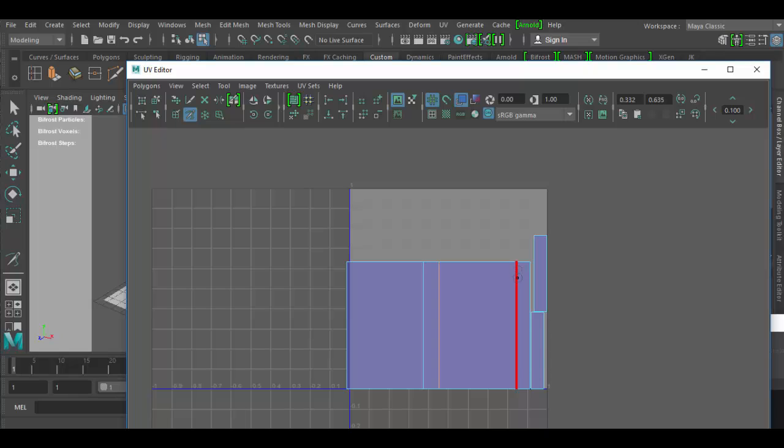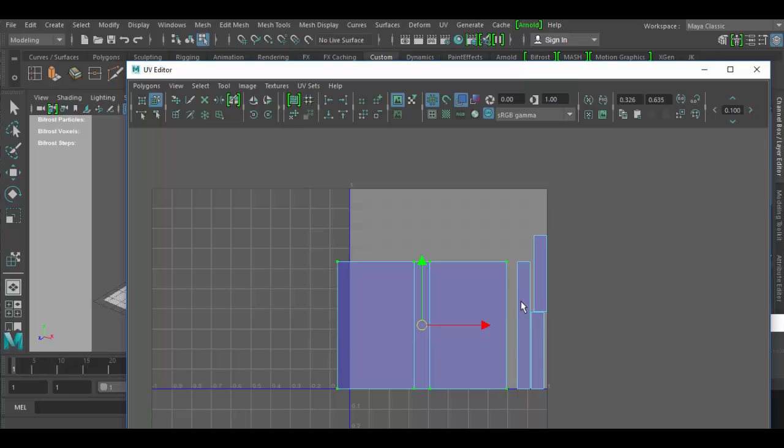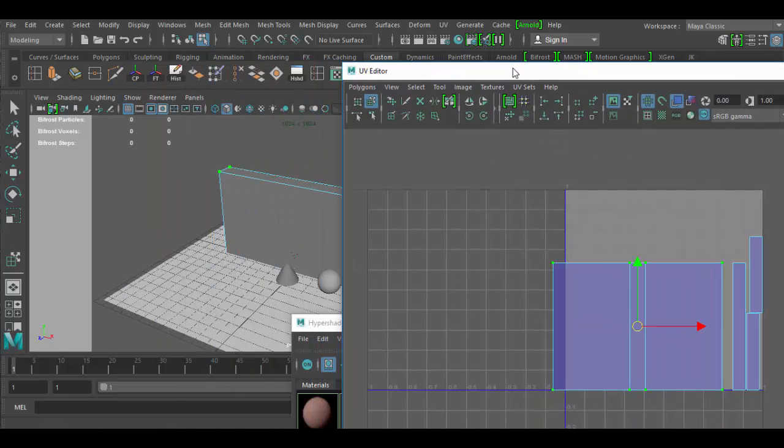Now as I hovered over here, I noticed, hey, these two edges seem to be together, but let's make sure. Let's move this over a little bit, and then right click, go to edge mode, and click on edge, and voila, look at that. So I have a choice. I could connect this part to here, or this part to here. So which one do I do?